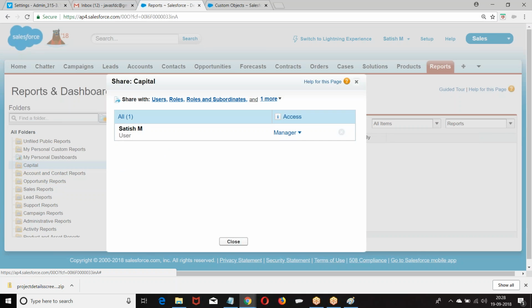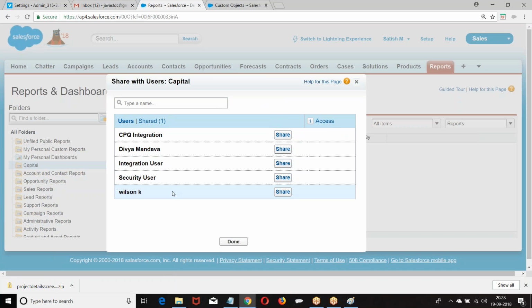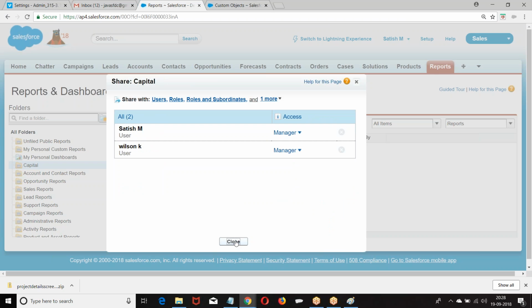Then you are sharing the folder with a particular user or a role and subordinates. Wilson, I want to share with Wilson. With what access? View or edit or manage. I want him to manage. So you create your own report folder, and you share it with whomever you want.